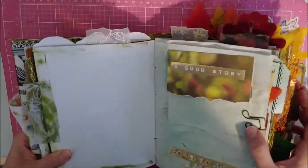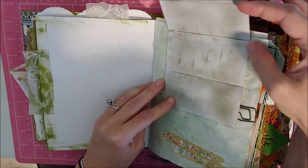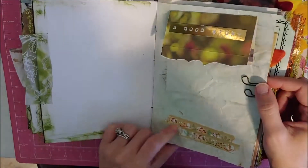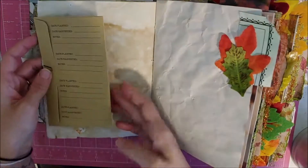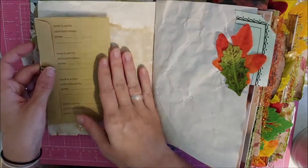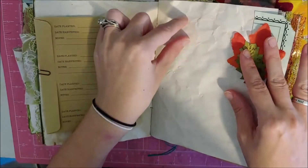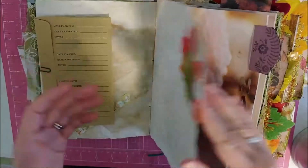Then these butterflies — really pretty. All these little bits hanging off. This folds out into some distressed writing space. With my coffee-dyed paper, if it has rips I always use it, and then cover the rips with washi because I love that look. I think it's really pretty. Look at this dye — I love how it dyed. I cannot waste that paper. Just some little bits here — I like to make just a little header or little bits and odds and ends on the paper that I would journal on.